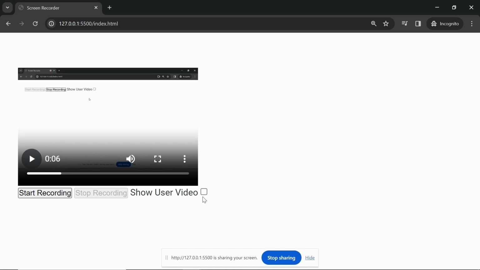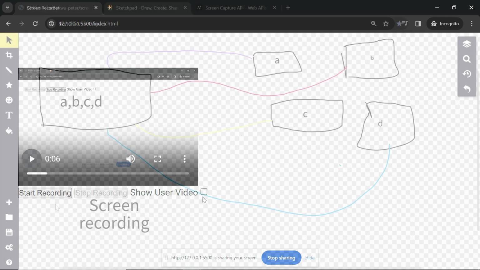So this would give you a guide on the Navigator API for media devices. You will learn how to get the display media, learn how to get user media, the audio and the video, and then also how to manipulate it, convert the chunk that you get into a blob, and also how to render it like this, and maybe whatever I want to do with the content that you get back. So sit back and relax. Let's get straight to the video.